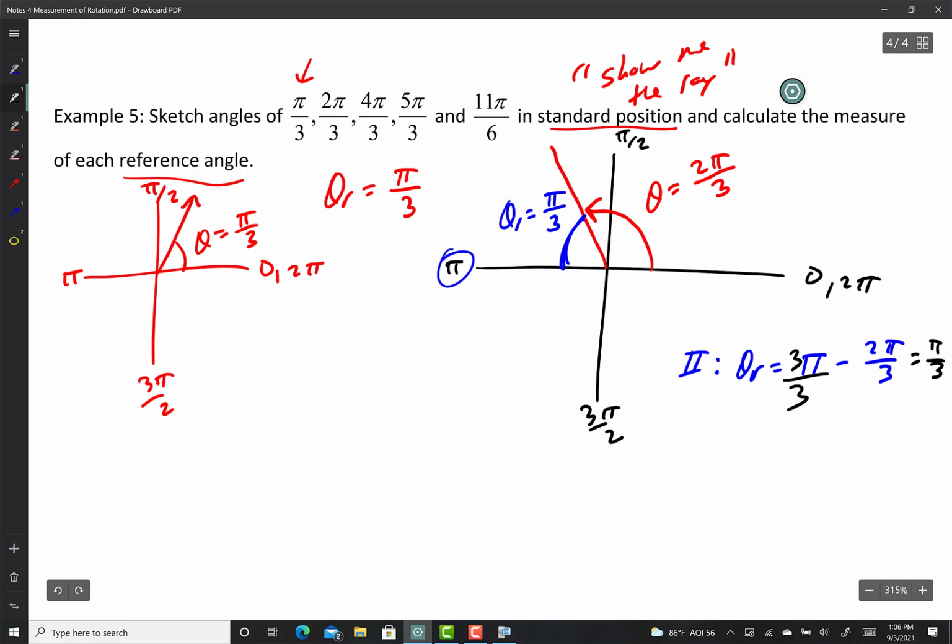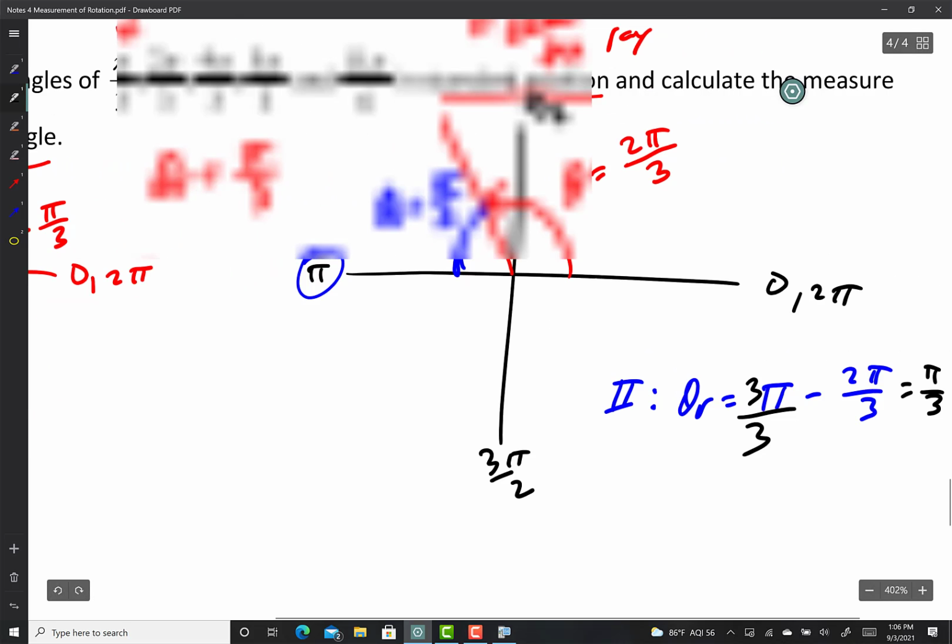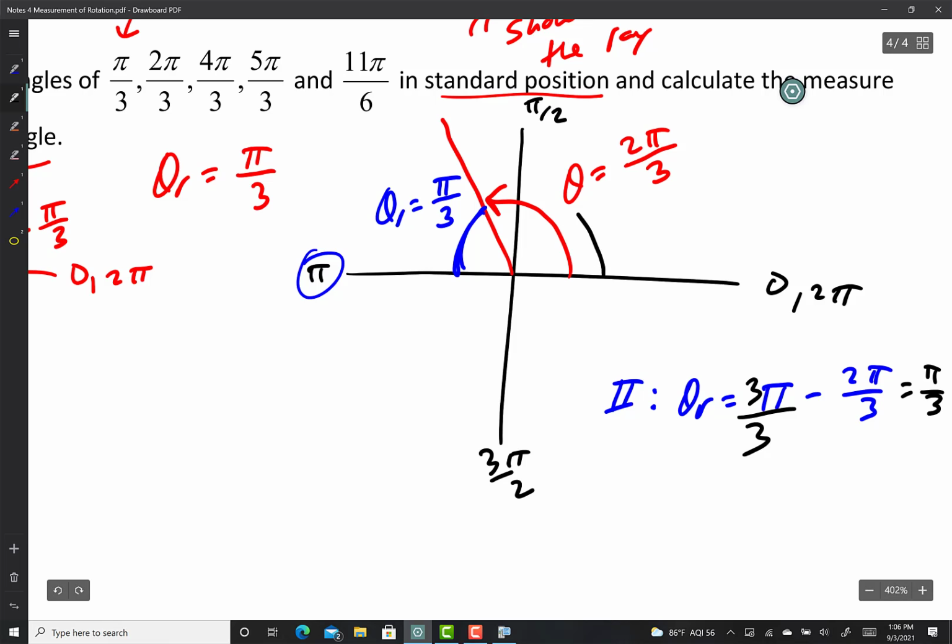Can you go over that last part again? Yes. If you want to figure out your reference angle, you see this black line here that I'm doing right here? That is pi. If you want to figure out the blue one, you can just go pi minus the red one, and that will give us the blue one. Do you see that? So this right here is pi minus the red one, and it gives us that blue reference angle.